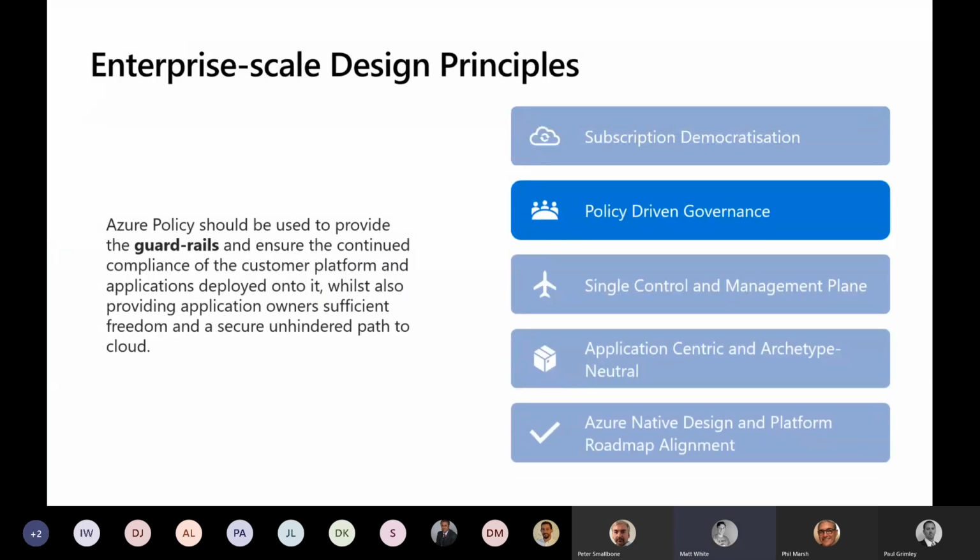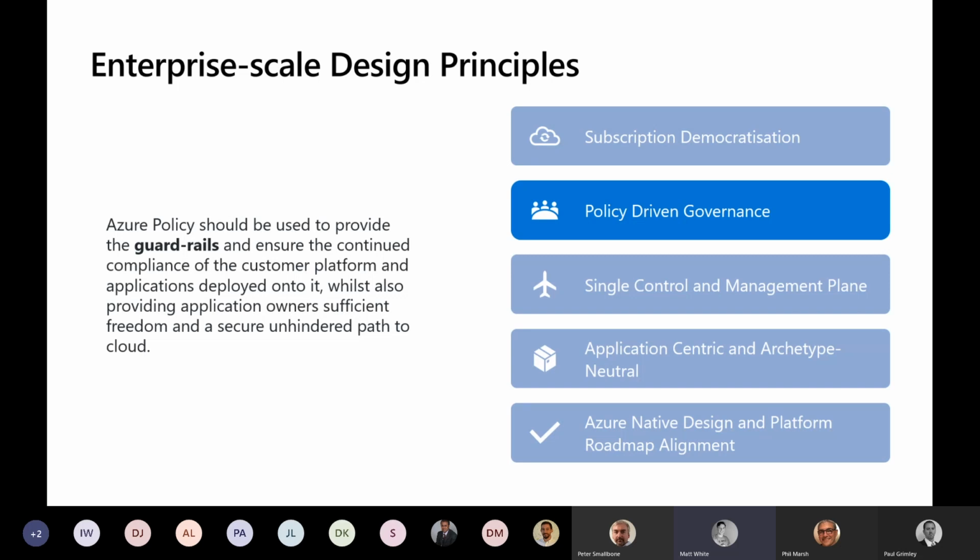Azure policy has been set as the guardrails, as we're calling it. So that can be a simple block, right? No, you're not allowed to do this. That's cool. Sometimes that's a really good thing, like public IP addresses. It stops people. You can also set it, for example, that if you deploy a storage account, you must use a private link. So you must only have that storage account available on an internal VNet, not the internet, which is great if you've got a corporate application, right? So you can do all that stuff.